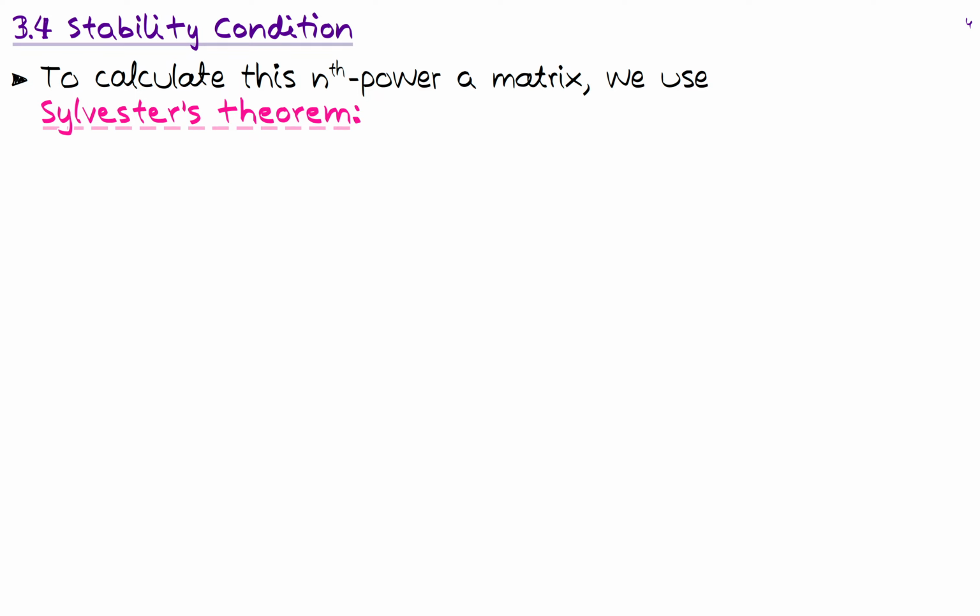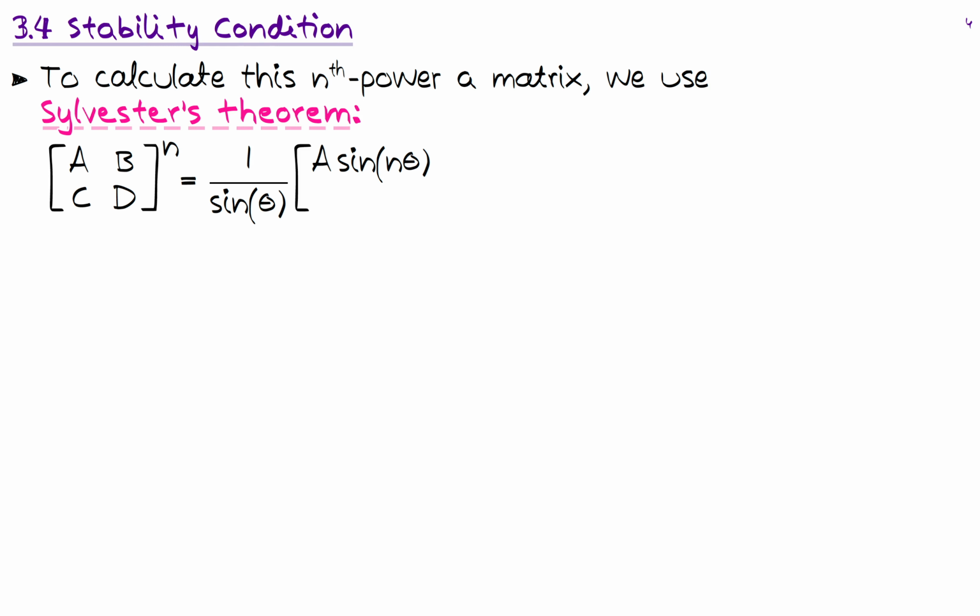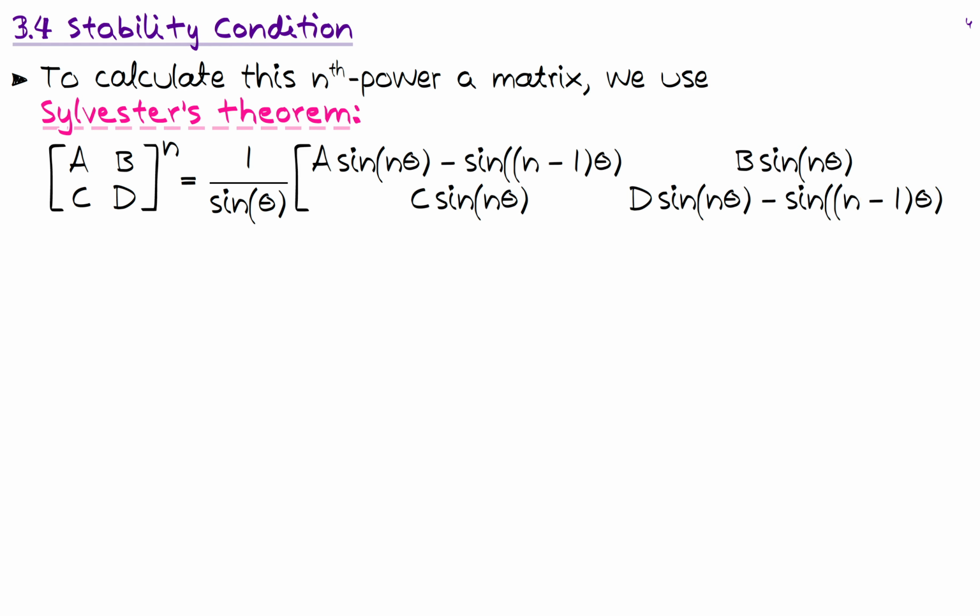And how do we do that? We use the infamous Sylvester's theorem. Please Google more about this. We don't go into the details of how it works out, but we make use of this piece of mathematics. Now we can write the nth power of a matrix using trigonometric forms, where theta will be given shortly. By using Sylvester's theorem, we can write this power of the matrix ABCD in the form of sines and cosines and the original components.